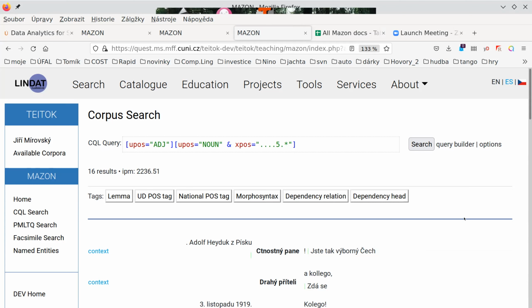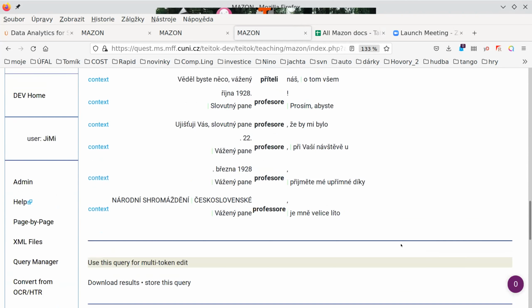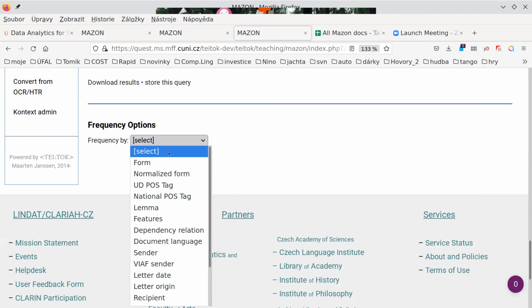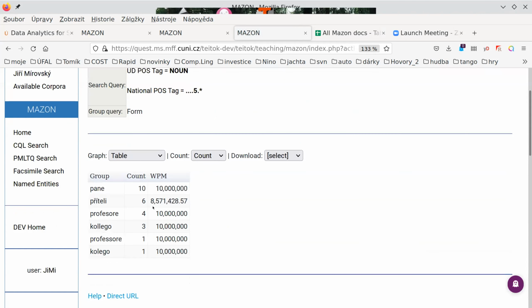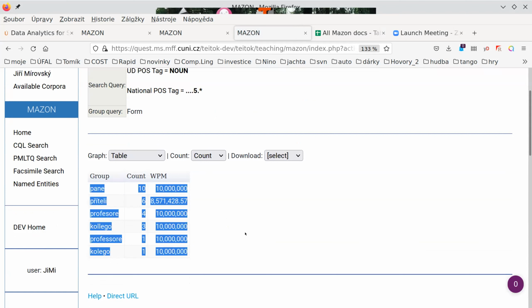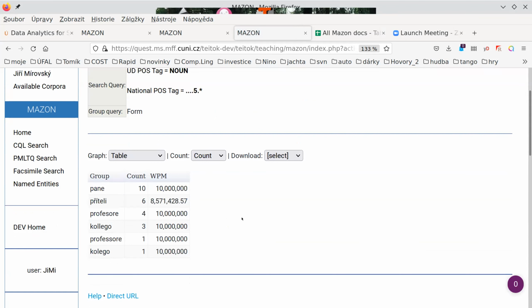Try to search for it in the text. If it's a single token search like this, colleague, professor, friend, you can create the frequency of the forms maybe only. And this is what I would like you to present as the result. So please, again, use Tableau as a presentation tool for your research question and its results. So what we expect from you now is one page in Tableau that would say, I'm looking for something with this query. Please copy the query there. And this is the result.